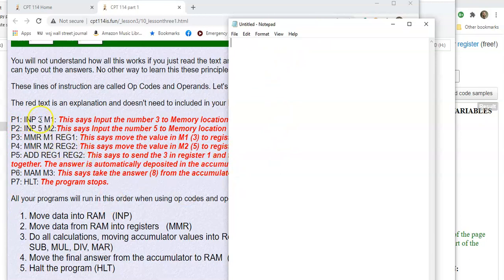Students are resistant to typing out the solutions, and yet they're lost and they have no idea what this all means. But if you type it out, so this first one, I'm going to input 3 to M1, input 3 M1.